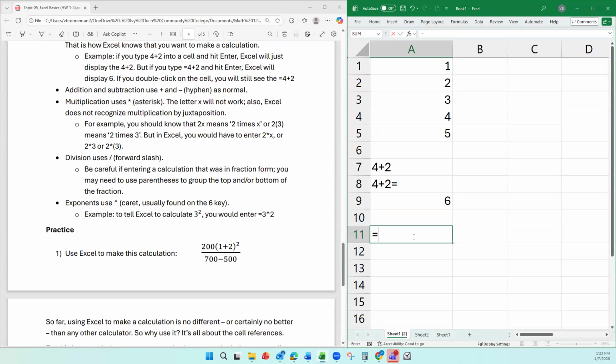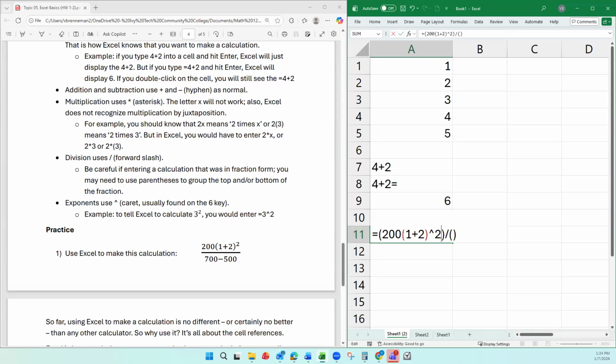I need to put the whole top and the whole bottom because it's a division with that fraction bar, so the top and bottom of the fraction are each enclosed in parentheses. That division sign here is the fraction bar. Then the top is the 200.